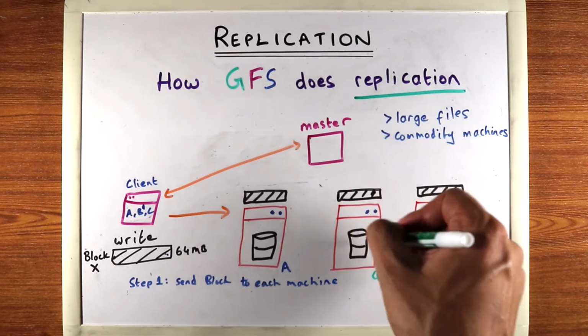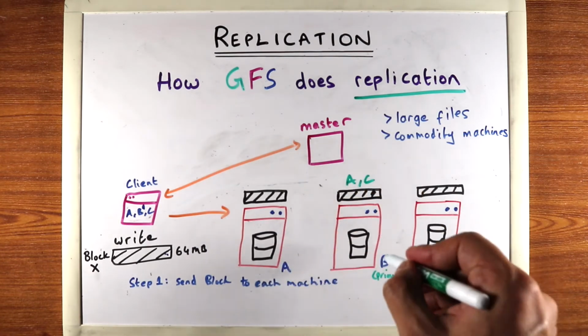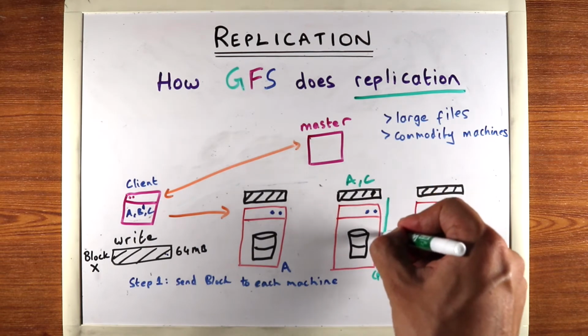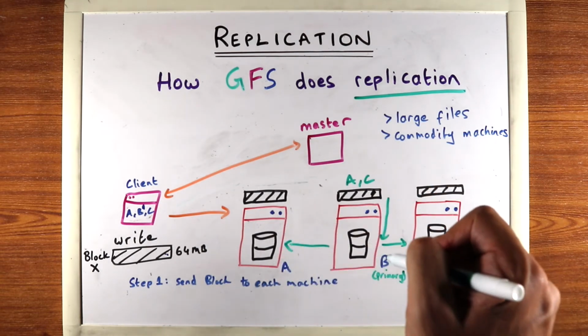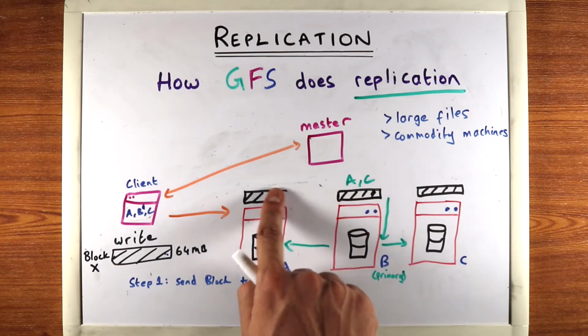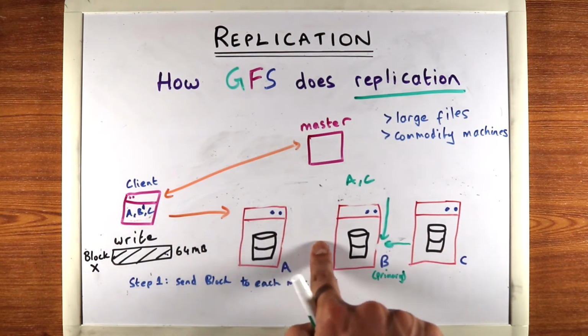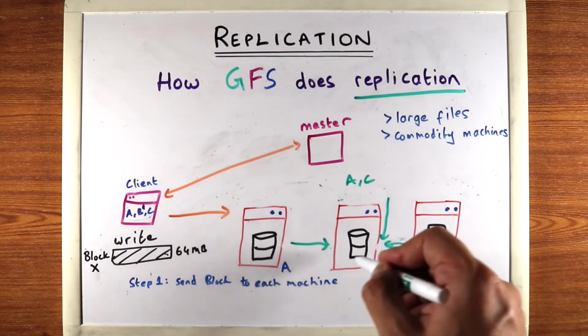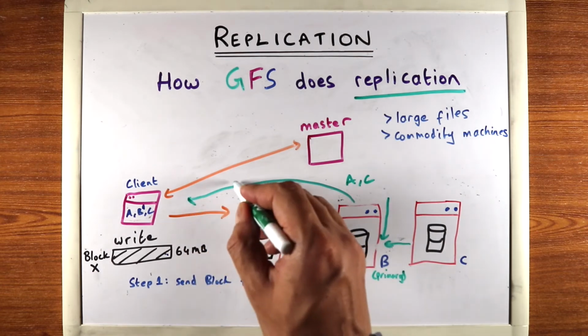And the client also sends B the name of the replicas, right? So the secondary replicas A and C. So B first commits the data to its own hard drive. Then it sends a message to A and C asking them to commit the data themselves. So A and C both commit the data to their own hard drive. A and C respond saying, hey, we've committed the data. And once both A and C respond with success, B returns back to client saying the write was successful.